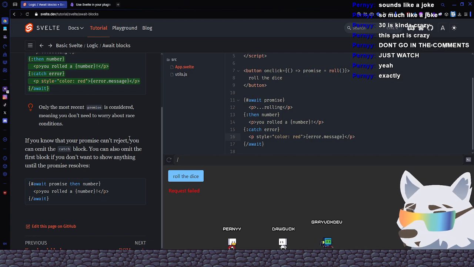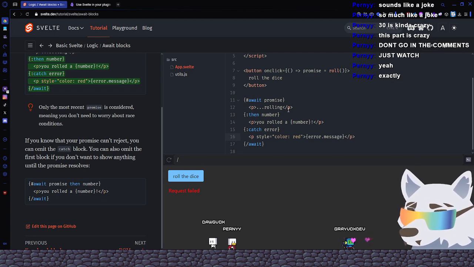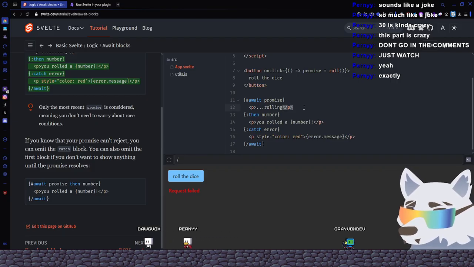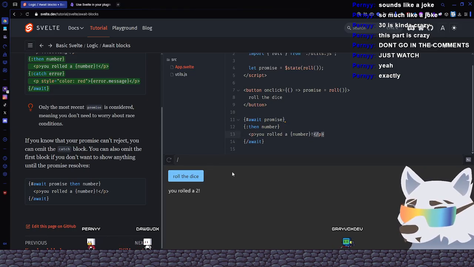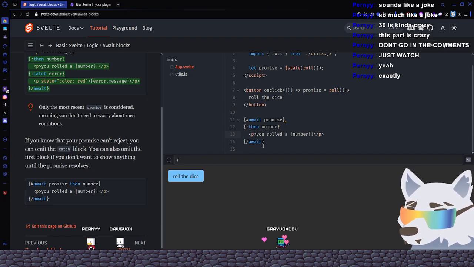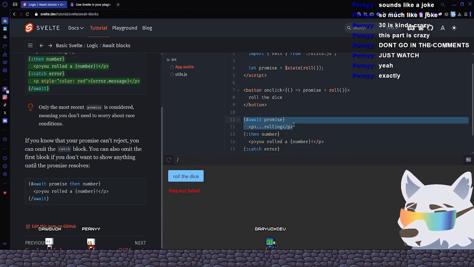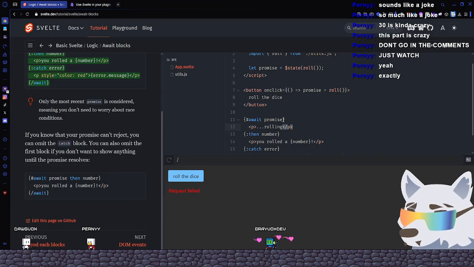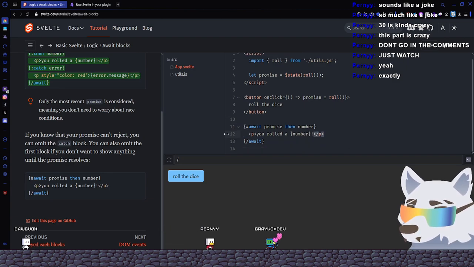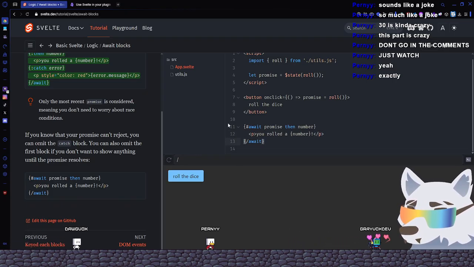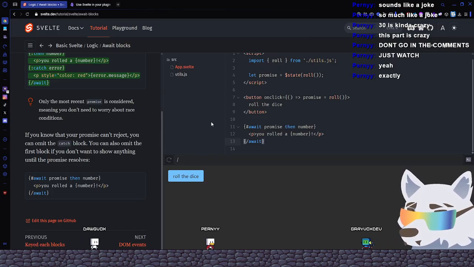You can also omit the first block if you don't want to show anything until the promise resolves. Oh, await promise. Okay.